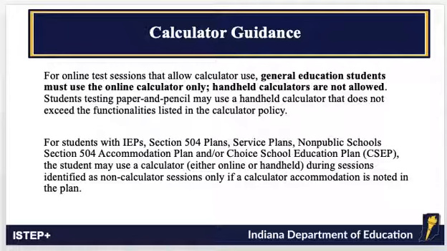Students with IEPs, 504s, or ISPs can use a handheld calculator only if it is identified as an accommodation in the formalized plan. For Section 504 students and ISP accommodations that were reported to the IDOE test upload collection, you must enable those accommodations in the Pearson platform, and the calculator accommodation must be enabled for those students. Calculator accommodations in the Indiana IEP will be submitted directly from Pearson.